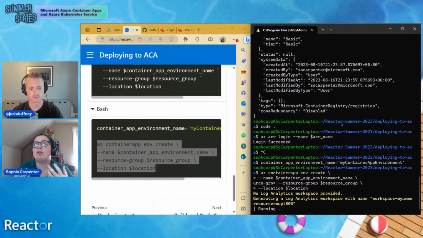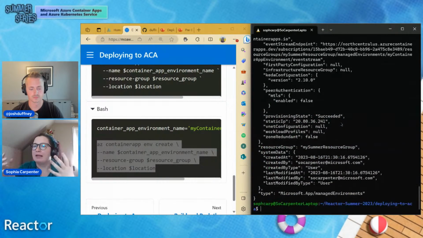It's similar to if you had a front end app and then a back end app. Another analogy, if you're familiar with Kubernetes, would be a namespace, where they can all talk and there isn't any additional networking that needs to be put in place for them to communicate. Definitely. And in this demo, we're only making one little app within our environment, but it's a very useful space when you have multiple apps to structure it that way.